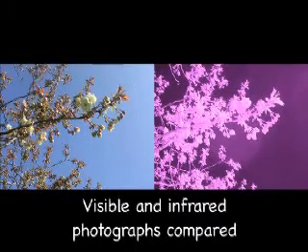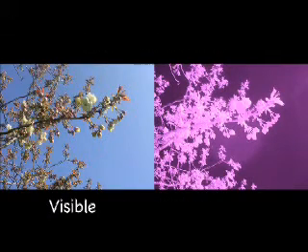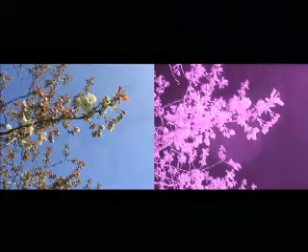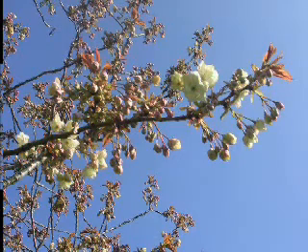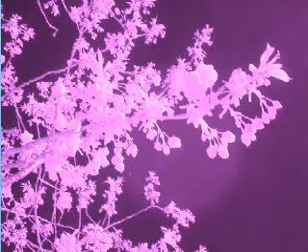Let's have a look at some of the visible and infrared images we've taken. The first pair shows the blossoms on the tree. On the left we have a beautiful image of blossoms; on the right the infrared image. Materials that absorb light look black; materials that don't absorb much reflect light and look white. On the visible the branches are quite dark and blossoms are bright. But on the infrared everything looks snowy white, because organic material like chlorophyll doesn't absorb infrared at all — the infrared just gets reflected back.